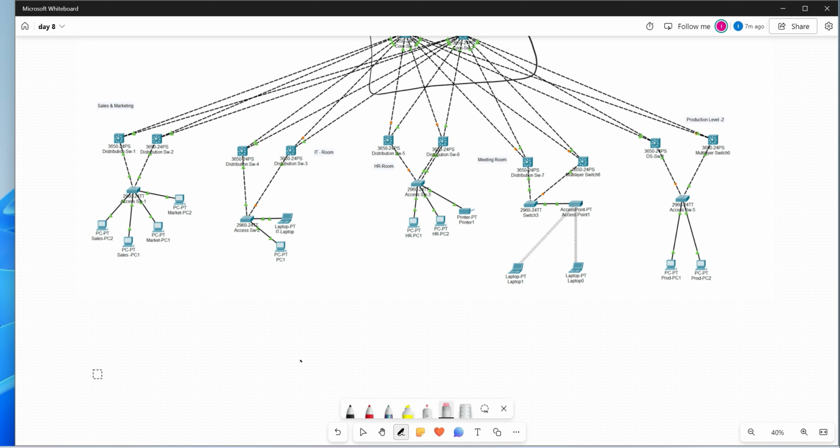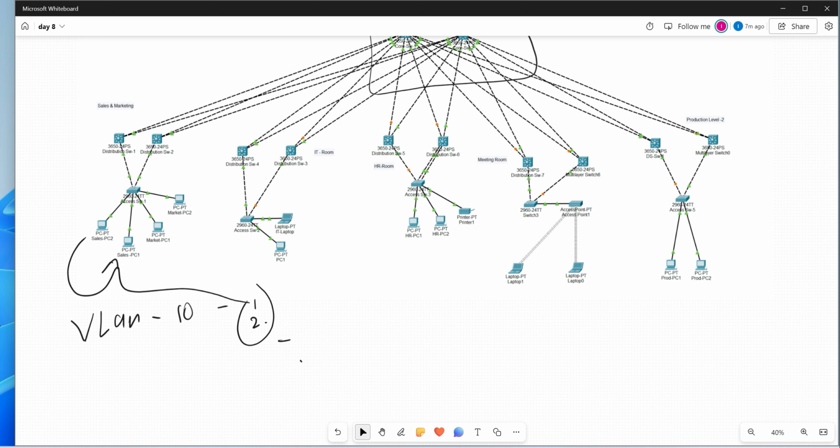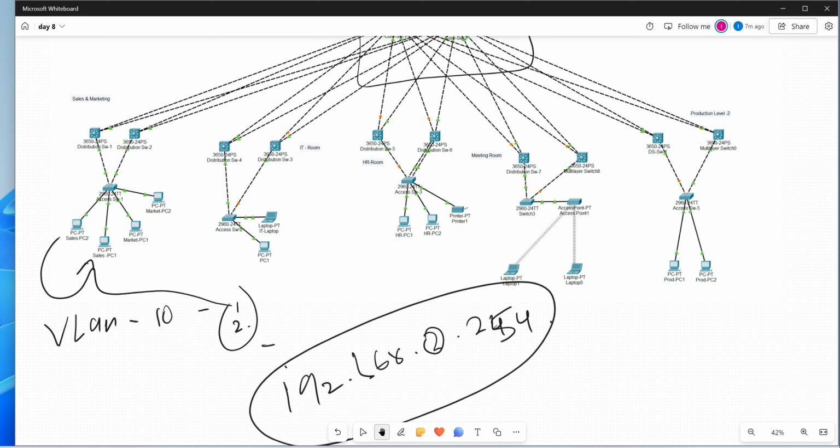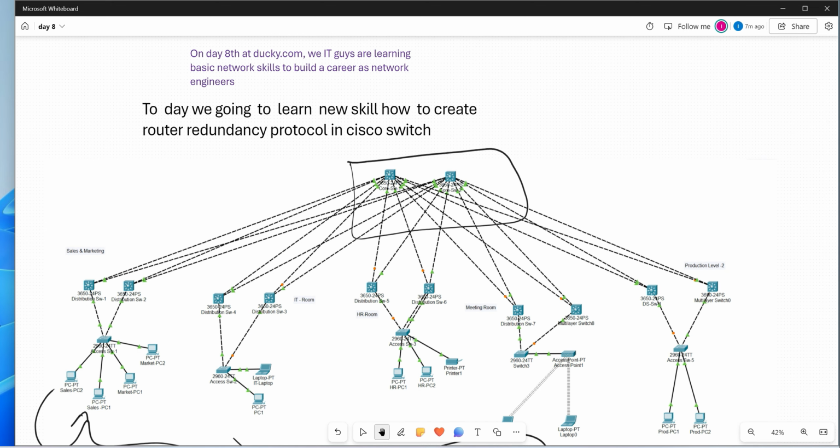Again, in VLAN 10 we have used the 1 and 2 IP addresses for these two systems. So we can use the last IP address, 192.168.0.254, as the gateway. If you use this gateway on these switches, we have two switches.